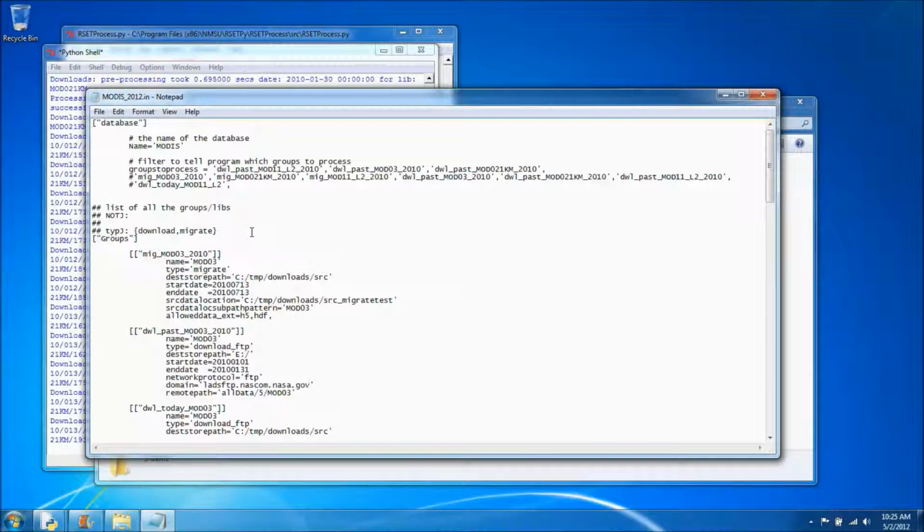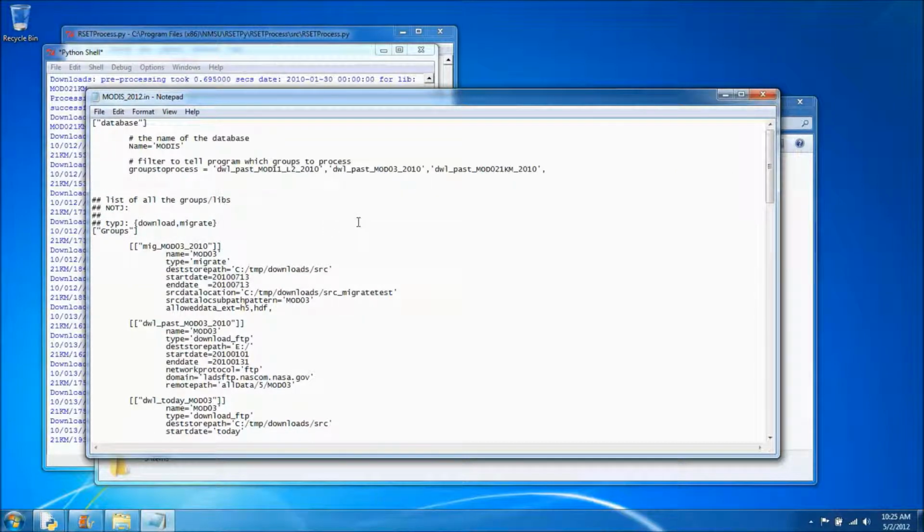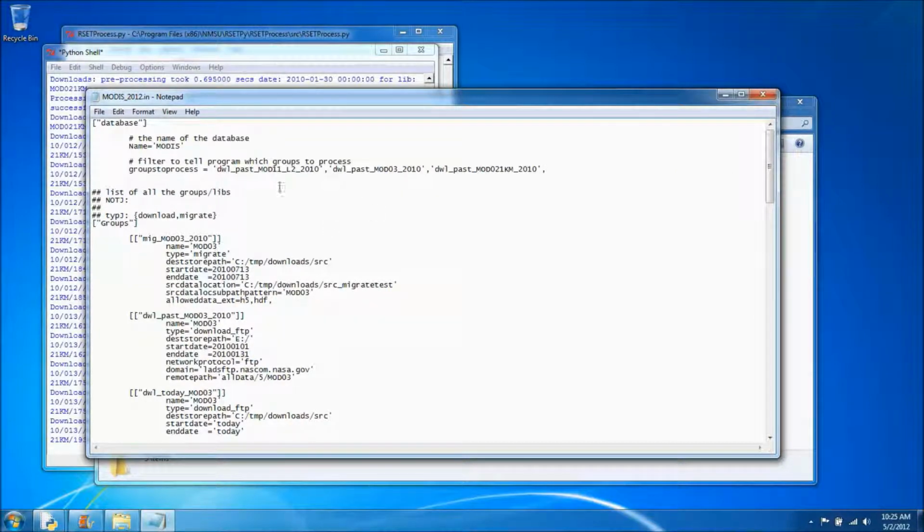Okay, so this is how we had our 2010 text configuration file set up, but we don't really need all of this stuff. So these two lines that are commented out already, I'm just going to delete them. So we're going to get rid of a little bit of the clutter. I'm also going to change the names so they make a little bit more sense.